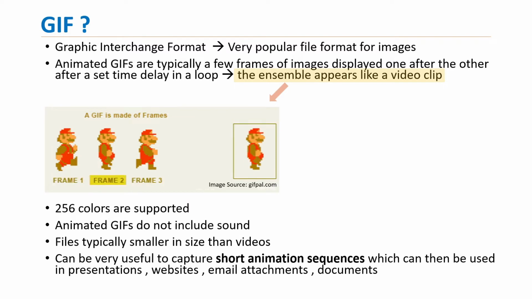So animated GIFs can be very useful for capturing short animation sequences, and then you can just simply use it as a picture on your presentations, on your websites, attach it with emails, put them inside documents. You can use them like a normal picture in numerous applications. Let's see a few examples.